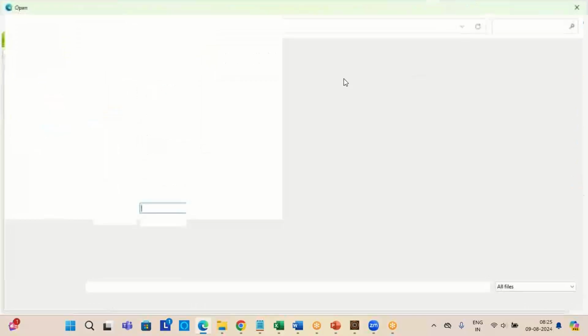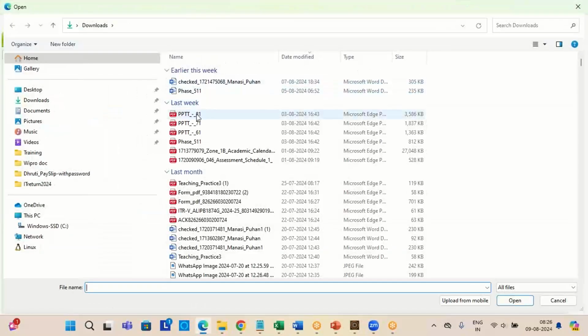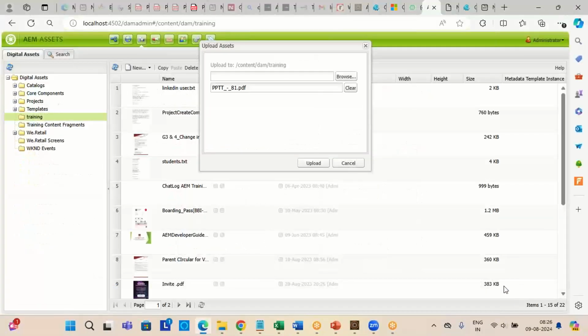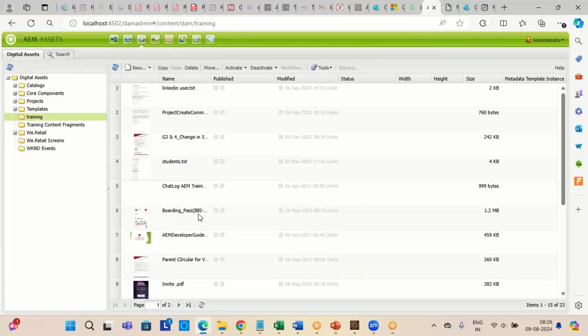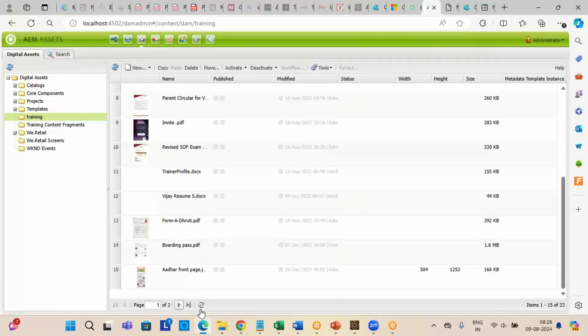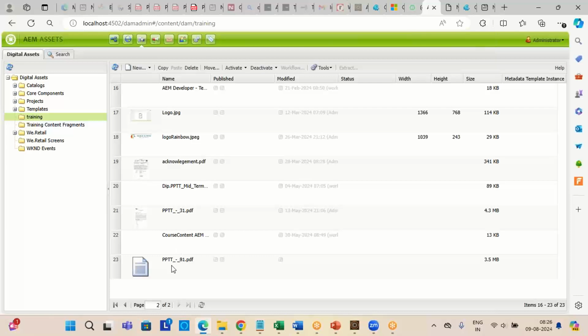Browse the image, browse the PDF file, whatever. Any PDF. Okay, so the PDF is uploaded. So where can I see that? This is the PDF file which I uploaded just now. Similarly, you can upload images, videos in the same manner.